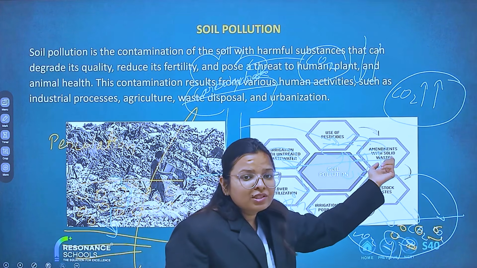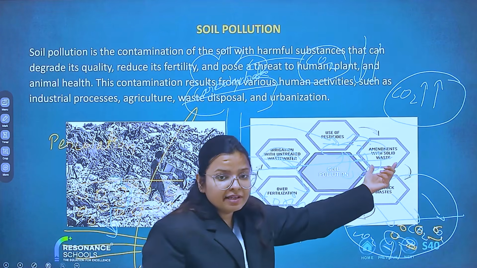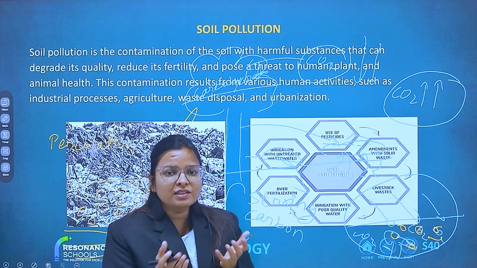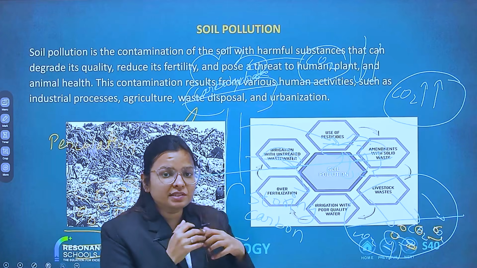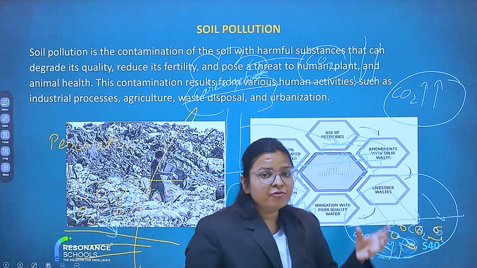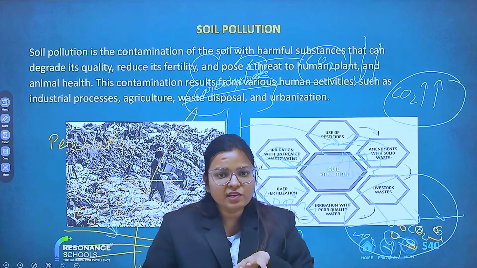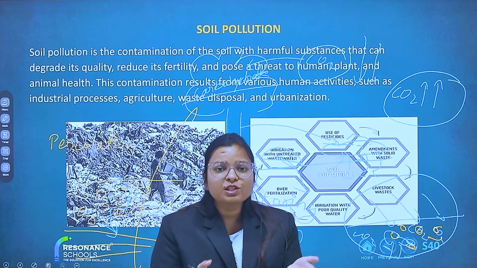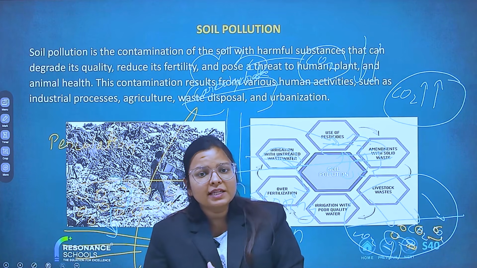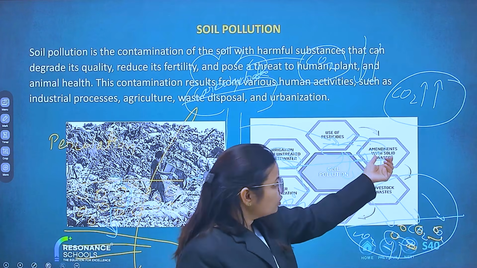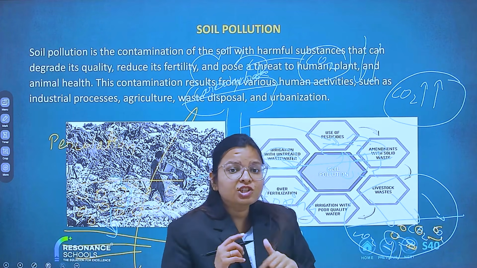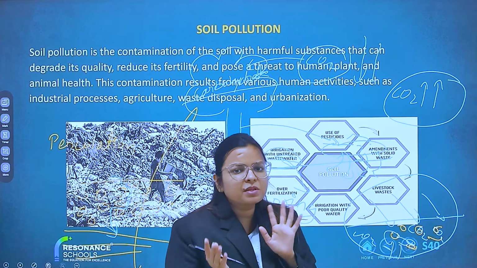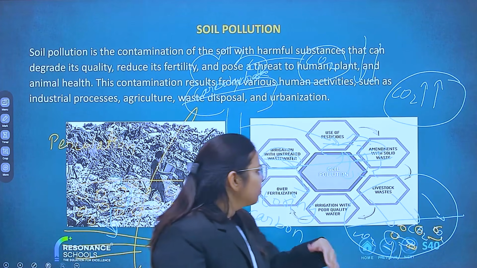Next, amendment with solid waste. Sometimes we use manure. We are using so many things as manure, so we mix something with it. So with amendment with solid waste, if we are mixing something with our manure, what is happening? There is plastic or many other things mixed with that manure, and it comes ultimately into the soil. Amendment means an additional mix. If we are mixing something with it, it can be plastic or something else, somehow it is coming into the soil.